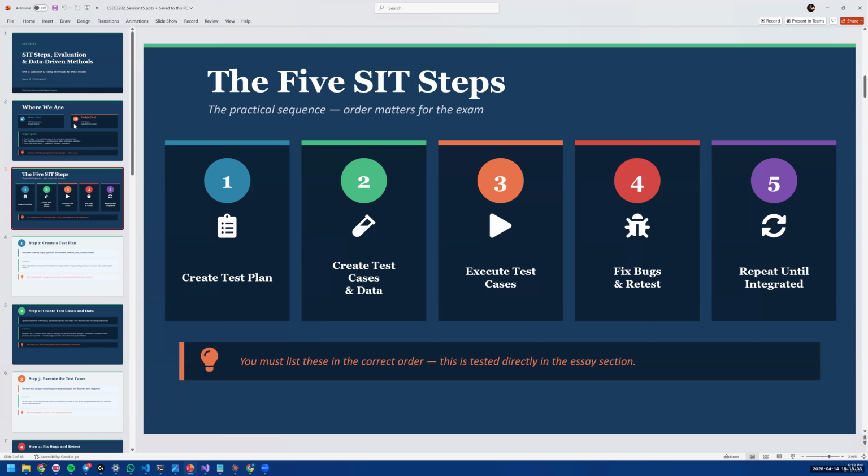Step 1 is when you create a test plan. Step 2, creating test cases and test data. Step 3 is executing the test cases. Step 4 is fixing bugs and then retesting. And then the final step is to repeat the cycle until all components are successfully integrated. In this case, it's very important to follow order. Order matters.